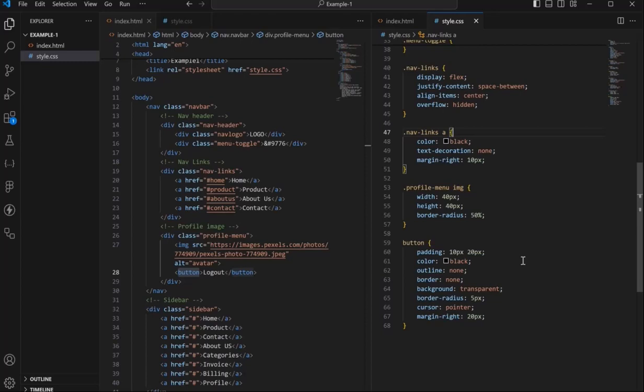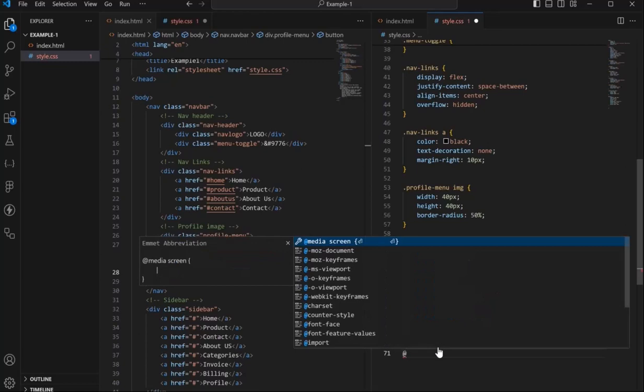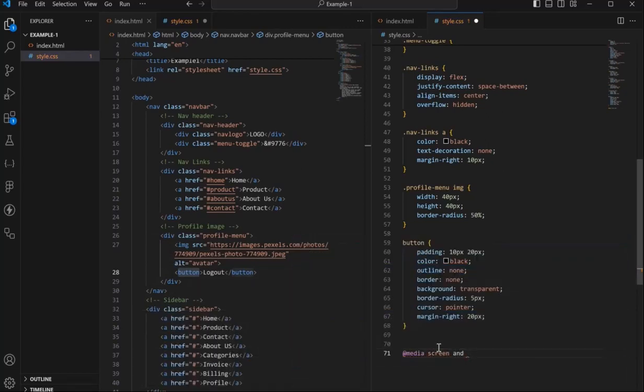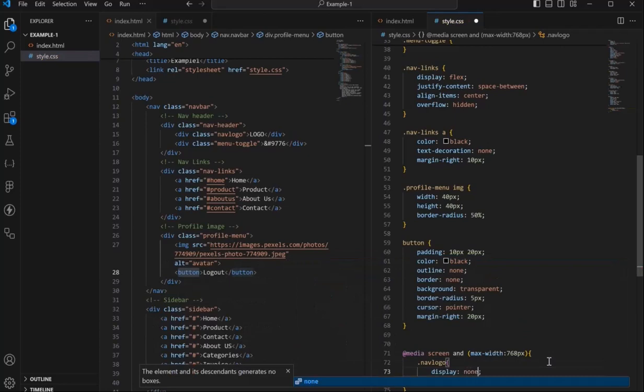And we also want to make sure that when it is a smaller screen, we are seeing the toggle and we are seeing the logo when it is a bigger screen. So this we will achieve with the help of media queries. So we will say media screen and the max width of 768 pixel. So when we achieve a smaller size of the screen, what are we supposed to do? So what I want to tell is that my nav logo should not be visible. So I will say display as none.